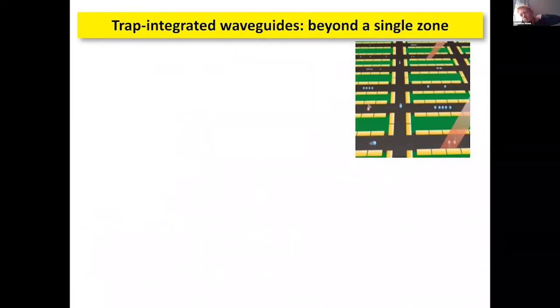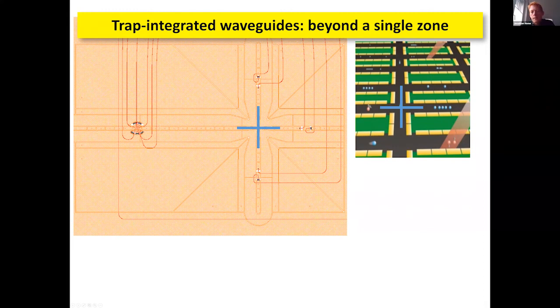So let me just point beyond what we might do with single zones. One of the big challenges in trapped ion work is to realize regions where you can take ions through in multiple dimensions. And I'll come to that in a moment. But one of our devices that we came from the foundry already does have one of these cross regions. And you can see in this device, there are many waveguides now going to many regions of the chip. And there are special regions of that chip.